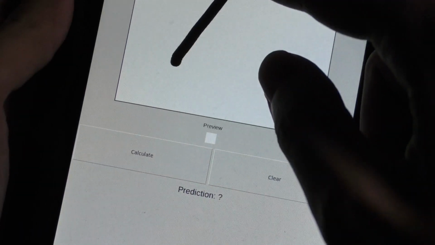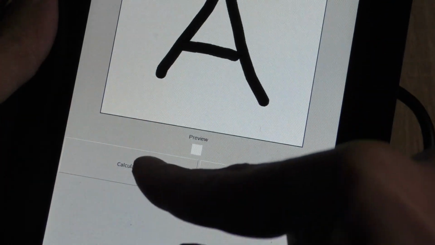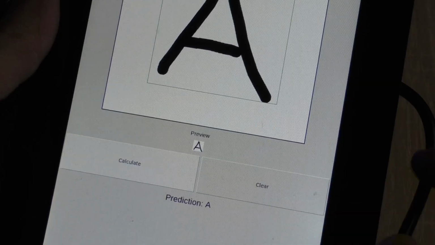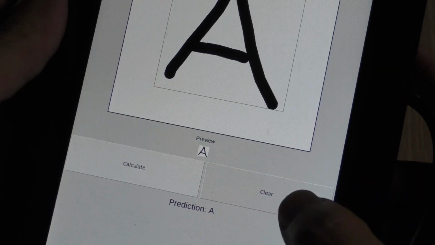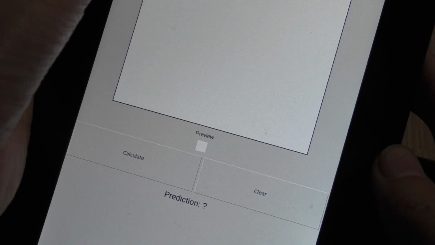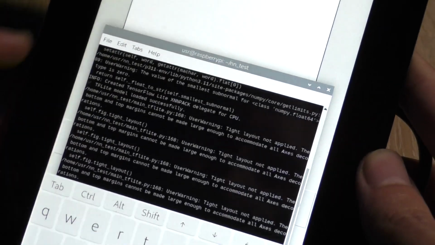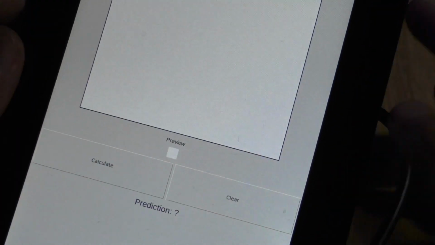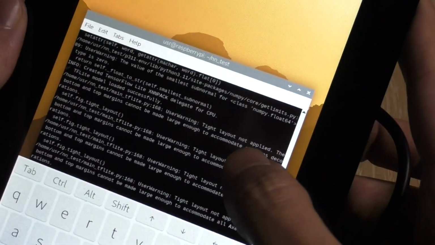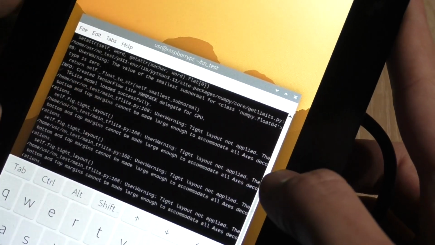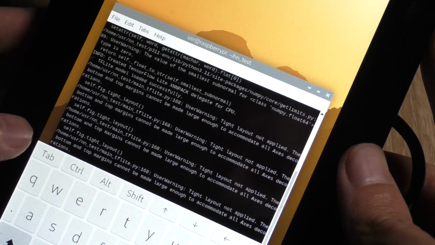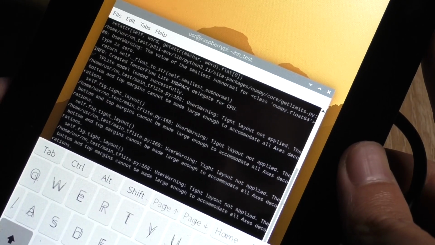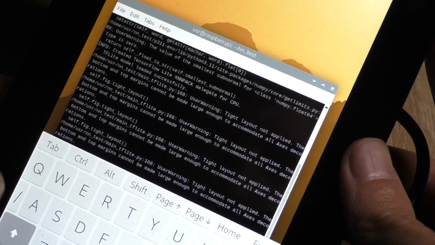Let's draw some letter. Let's say capital A, and here we have prediction A. It's a little bit hard to start it and stop because letters are too small.